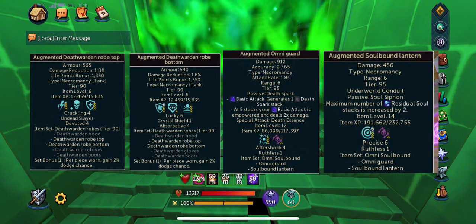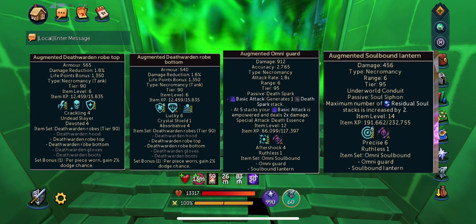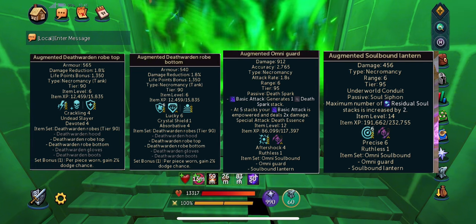As for the perks on our gear, they're not really best in slot or end game type of stuff, but some are important. As you can see on our rogue top, we have Crackling 4, Undead Slayer, Devoted 4.